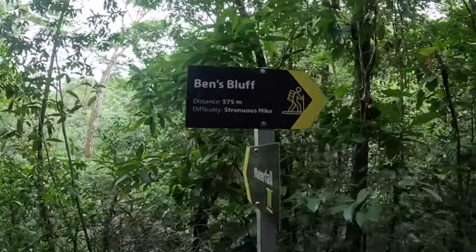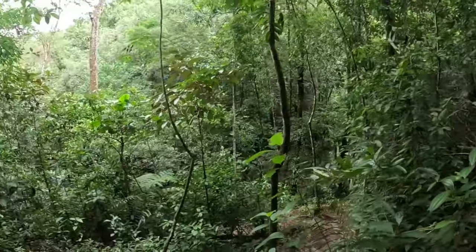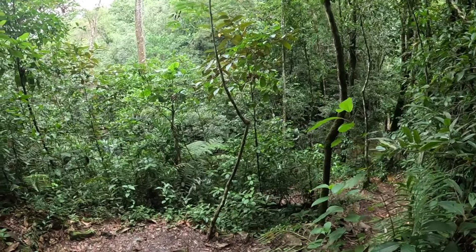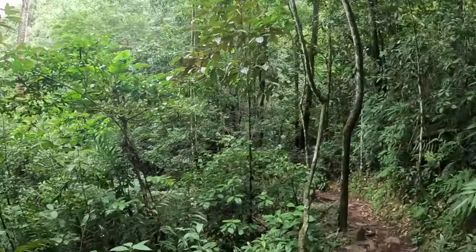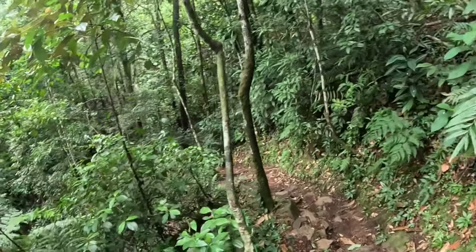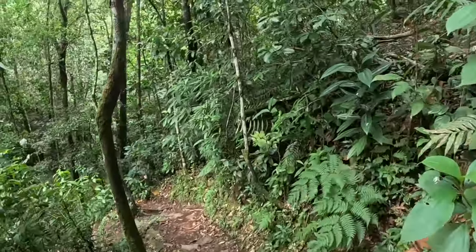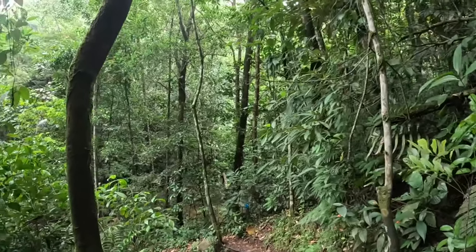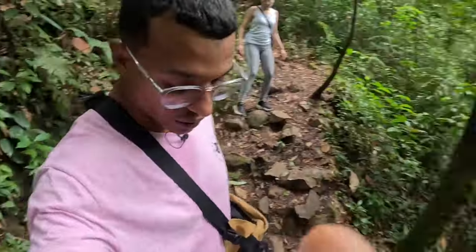These are the signs you'll see while walking through Cockscomb Basin Wildlife Sanctuary. We are coming up on the waterfall — I think she said this was called Black Pool down here. It's not because the water is black; it's because the leaves and the canopy surrounding it cover it, so it looks really dark. We're going to head down — there are some people down there already, and you're allowed to swim here. She said make sure you don't jump off the top of the waterfall.